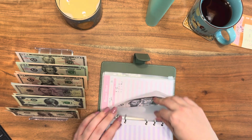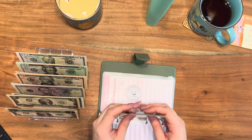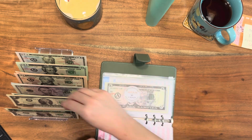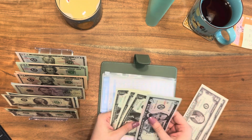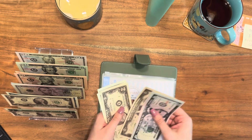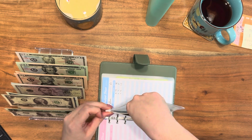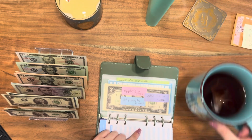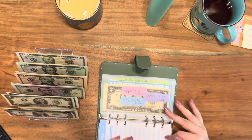My car registration gets $3 every week. We have 5 in there. So 5, 7, 8. Amazon gets its normal 4. So we have 5, 7, 9, 10, 11, 12 for our Amazon subscription. And I am wanting to buy some more envelopes for my binders. I also want to buy a calculator so I can double check my work. So hopefully I will be able to buy those this week.